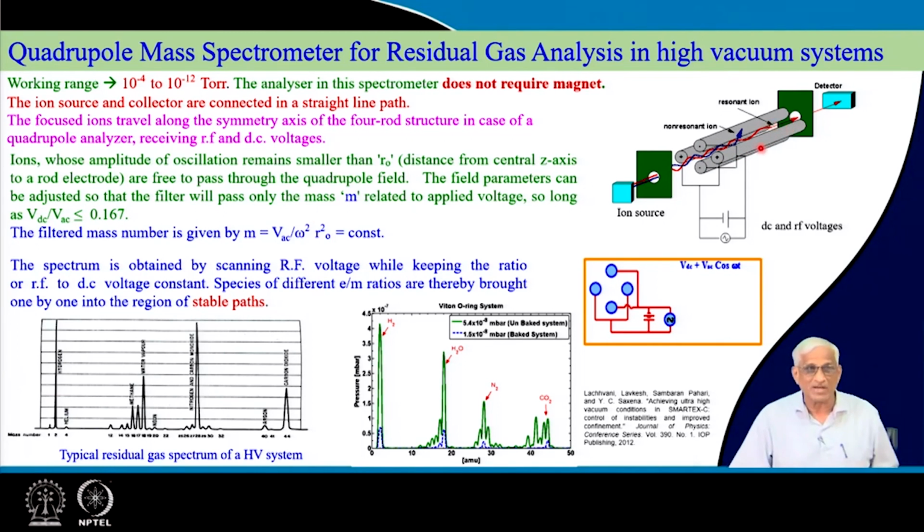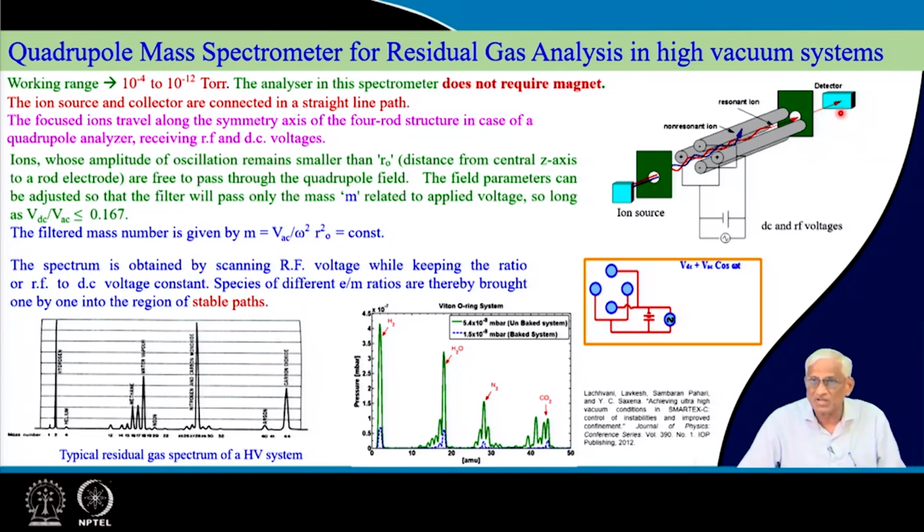Smaller ions will oscillate; bigger ions will be connected to the DC field and RF field, and they may be very sluggish. So there is a competition between sluggishness and oscillations. For a particular ion for which all these things match, the oscillations do not reach the radius or gap between these two. By the time it wants to go up, the RF voltage has already reversed. So that particular ion keeps on oscillating and is not sluggish enough to fall into any electrode and get short circuited; it will be able to pass through. Once it passes through, it goes to the detector.